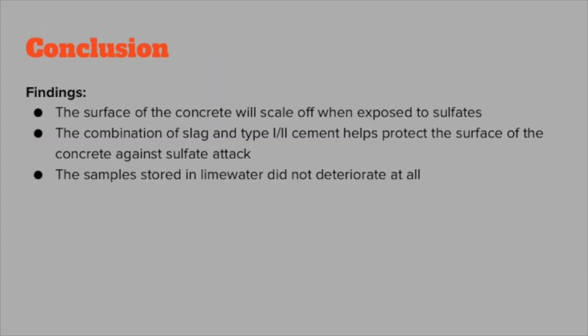So for a conclusion, we found that the surface of the concrete will scale off when exposed to sulfates. And when you use slag and type 1/2 cement in combination with each other, they help protect against that scaling off of the surface. They don't do a perfect job because you can still see some that scaled off, but it is significantly better. And we also found that all of the samples that were stored in lime water did not deteriorate at all.